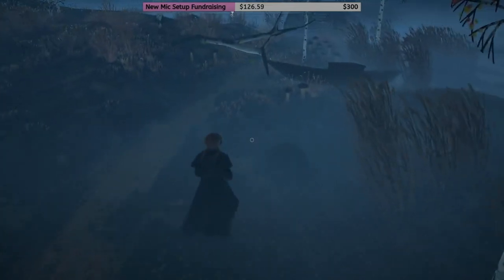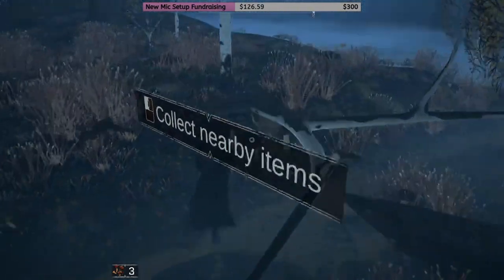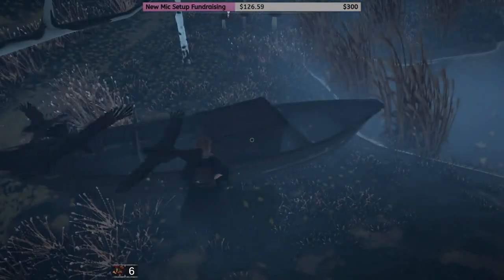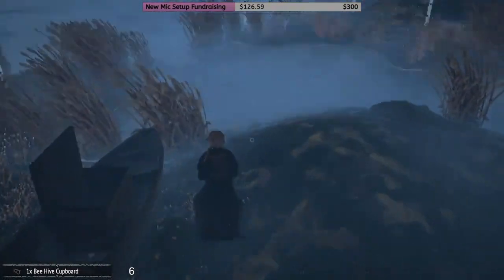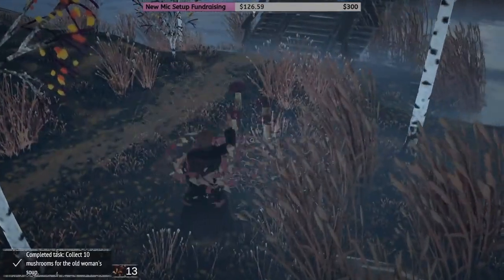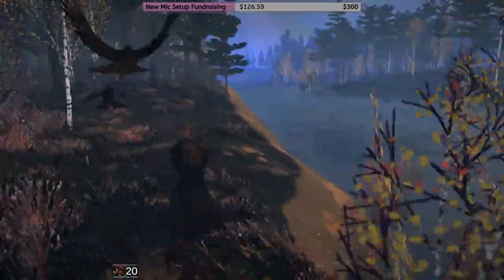Oh, I see the mushrooms. Collect nearby items. A beehive cupboard. Oh, cool. So we can actually... Okay, birds. Okay, so I've picked up all the mushrooms. I'm picking up stuff.